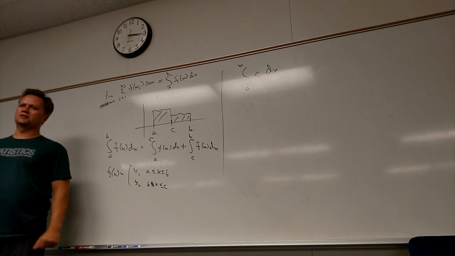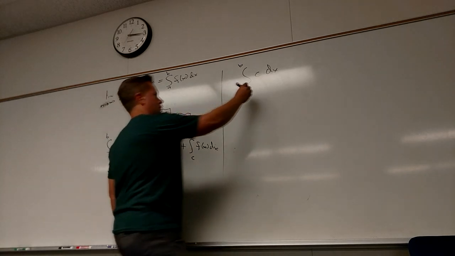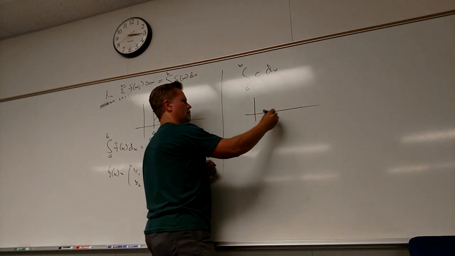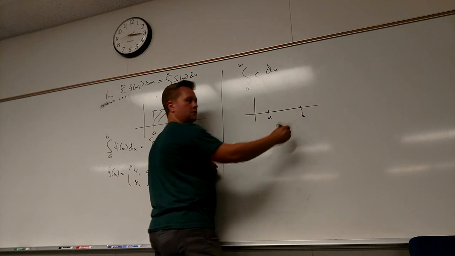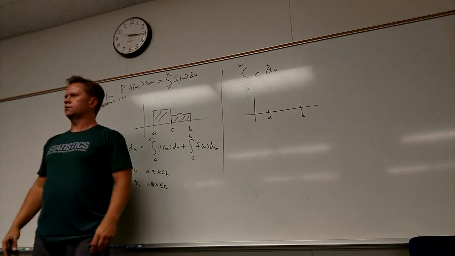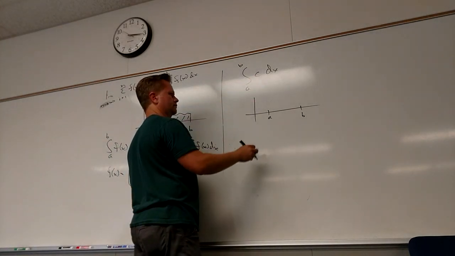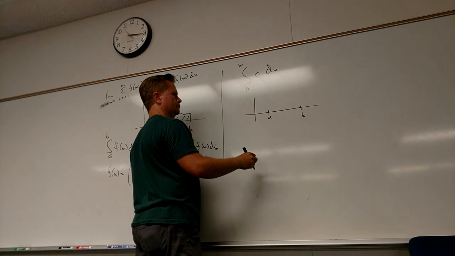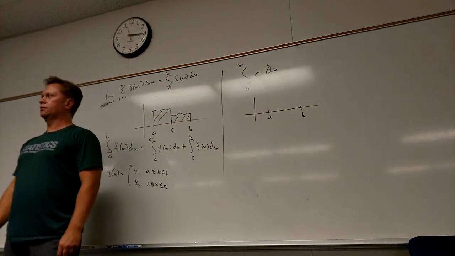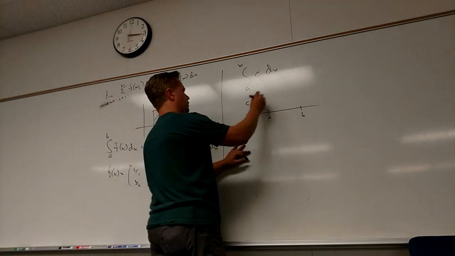Can you draw it? What's the x-axis look like? The line, Jeff. Yes. But what's on it? A. B. Right? A could be back here. They could both be back there. It doesn't matter. I'm just drawing a general representation. What does this look like? What's f of x equals c look like? What's y equals 3, for example, look like? Straight line, exactly.